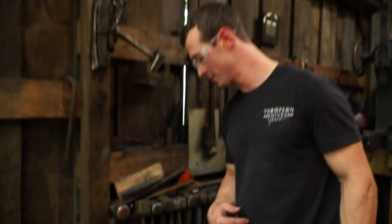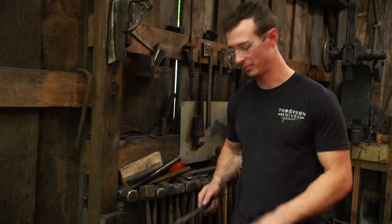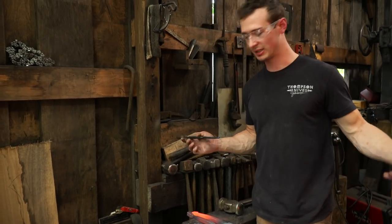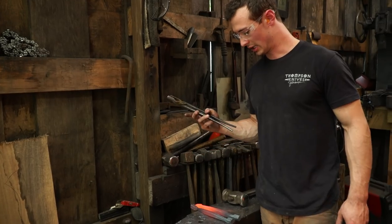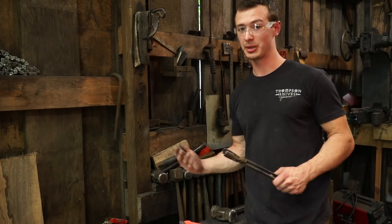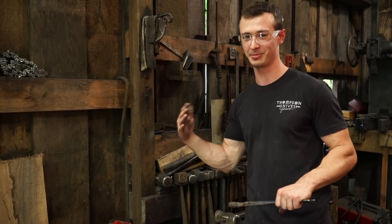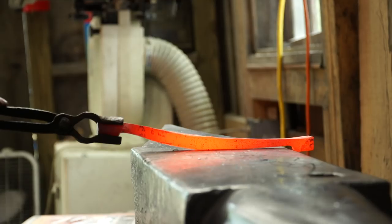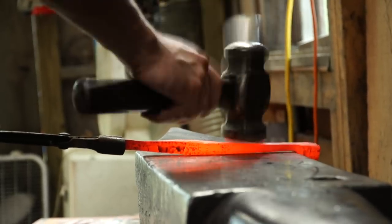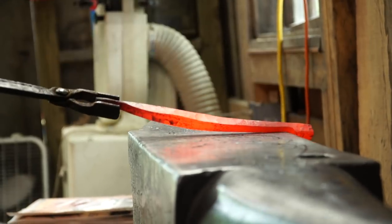The next step for me is going to be drawing out the material between the ends here to the appropriate length and size and thickness for the picture frame. And I need to get that right, because that weight distribution could affect if the picture frame stands up or falls down. On the steel when it gets cold.